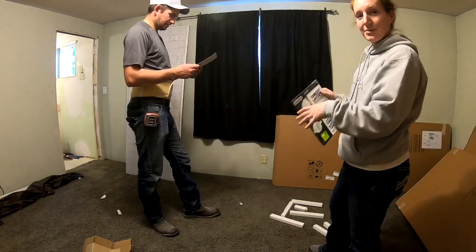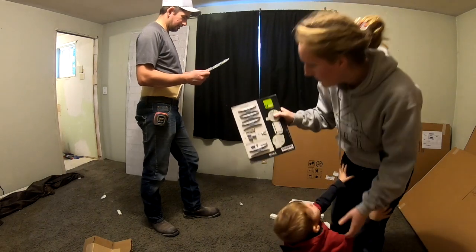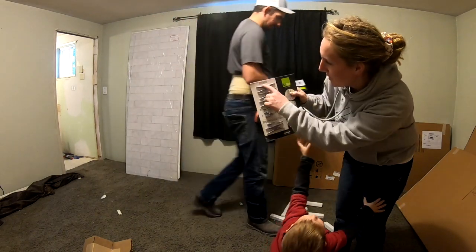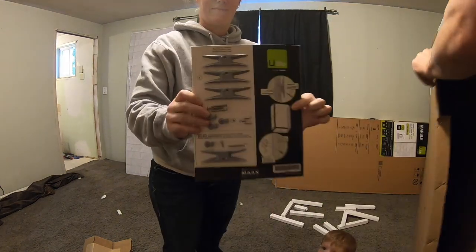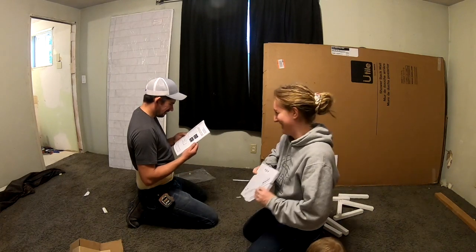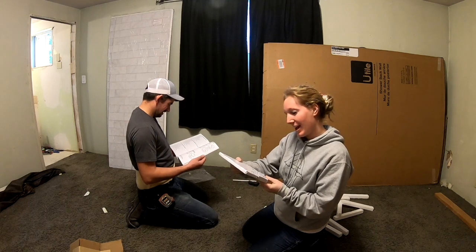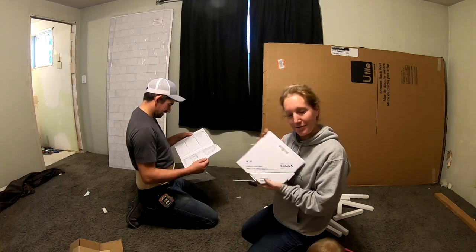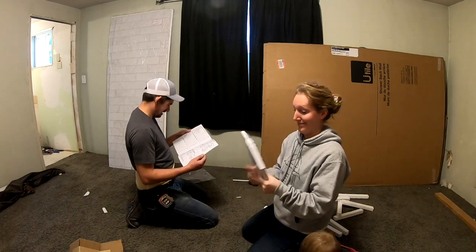We got the base, we got the back, we got both sides, and then it comes with these, Utile calls it the U-Lock fastening hardware. Hang on, buddy, hang on. And after further inspection, inside the boxes, we have a very large instruction packet and a corner glass shelf. Sweet, with some hardware.